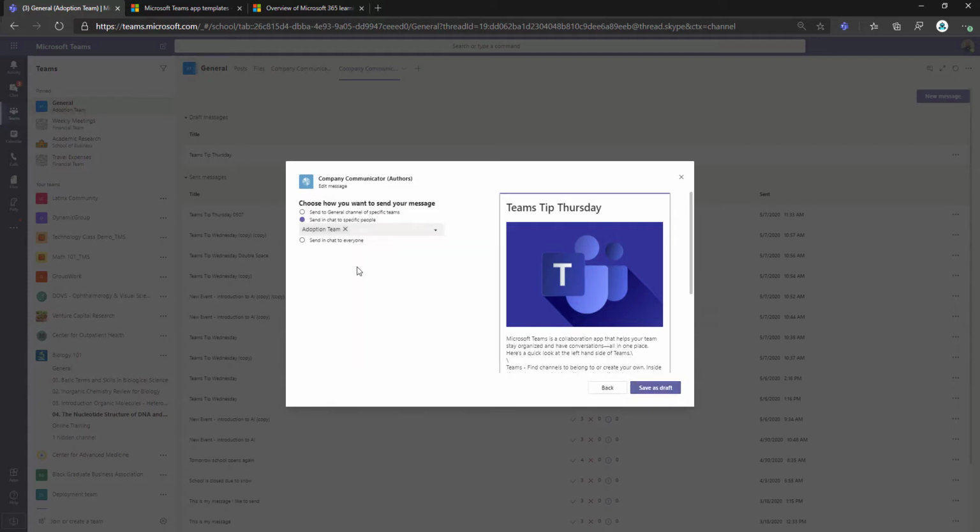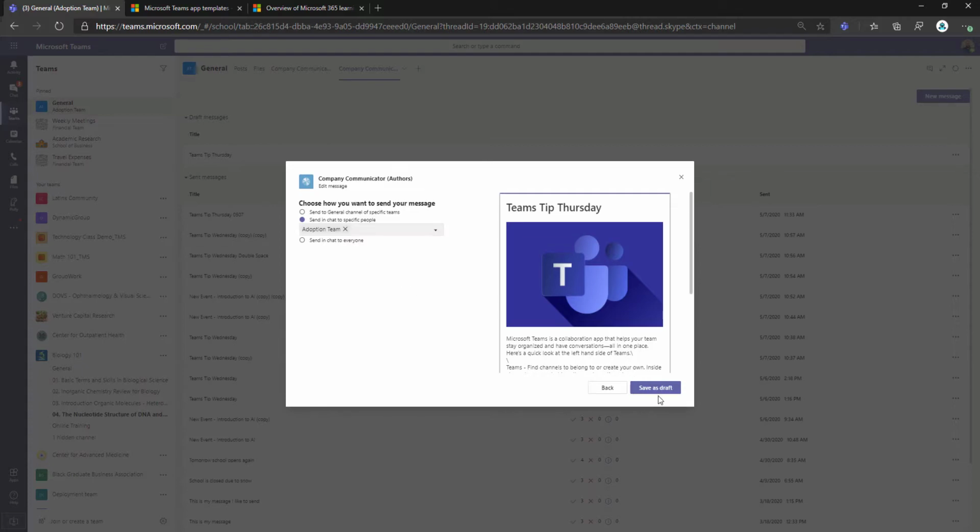So I'm going to click here on next. And what you can do here is identify who you want to send it to. You can send this in the chat to specific people, or you can send it to everybody, right? And this is going to send the message directly to the chat. Why to the chat? Because we've seen that people respond faster, and read messages faster, when they are sent to them in a one-on-one setup, where we get a lot of notifications when you're being mentioned in a Teams environment. People still like it when they have that individual message in their chat.